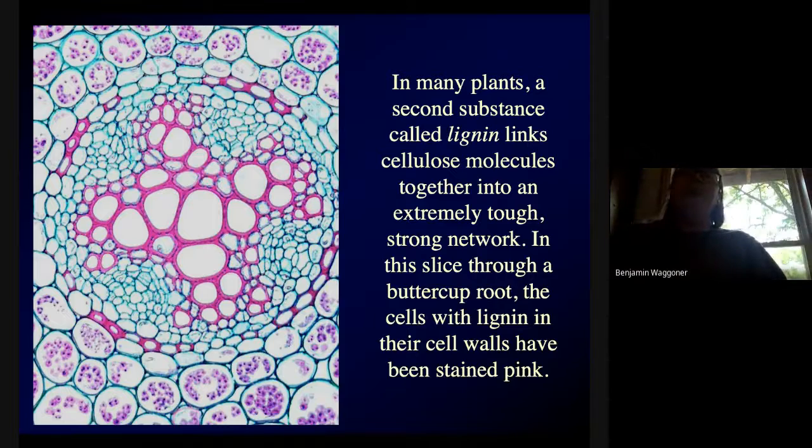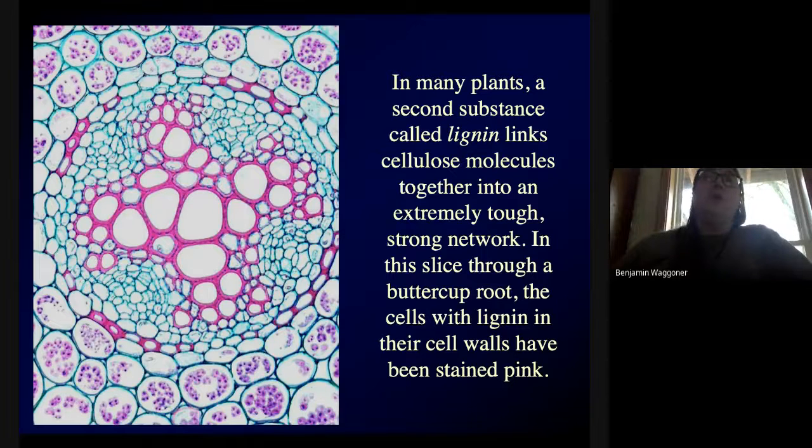This happens to be a microscope section of a slice through a buttercup root. You don't need to know everything that you're seeing, but in the middle you can see there's this X-shaped or cross-shaped bunch of circles. You're looking at this in cross-section, like taking a pile of pipes and looking at it edge on, right? If you look at it from the edge, you just see a bunch of circles. That's the view you're getting here. You're looking at sections through long pipe-shaped cells.